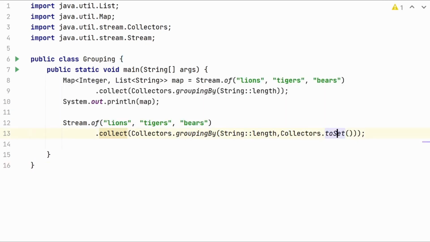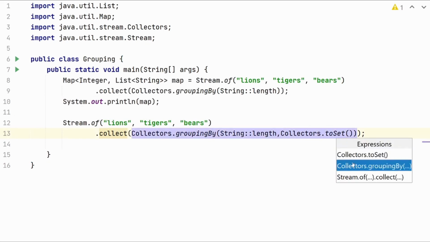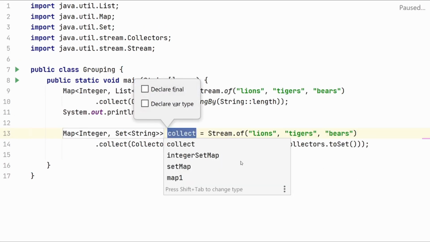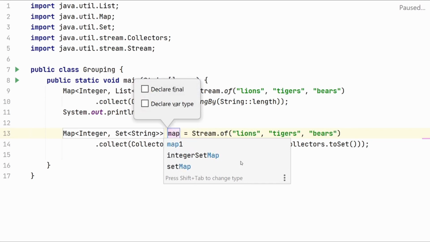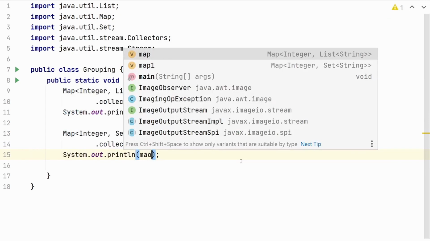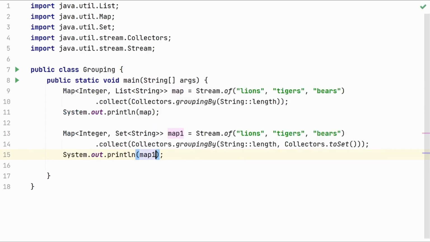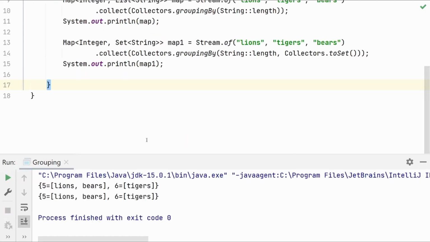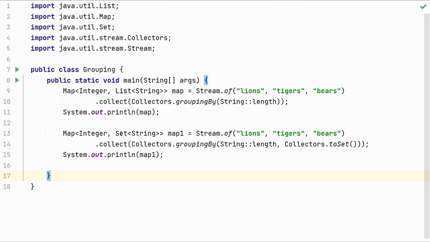And now Control Alt B, collect this one in a variable and print the variable, right? Let's see if the result is same, but now you can see that here is a set, so by default it is a list.